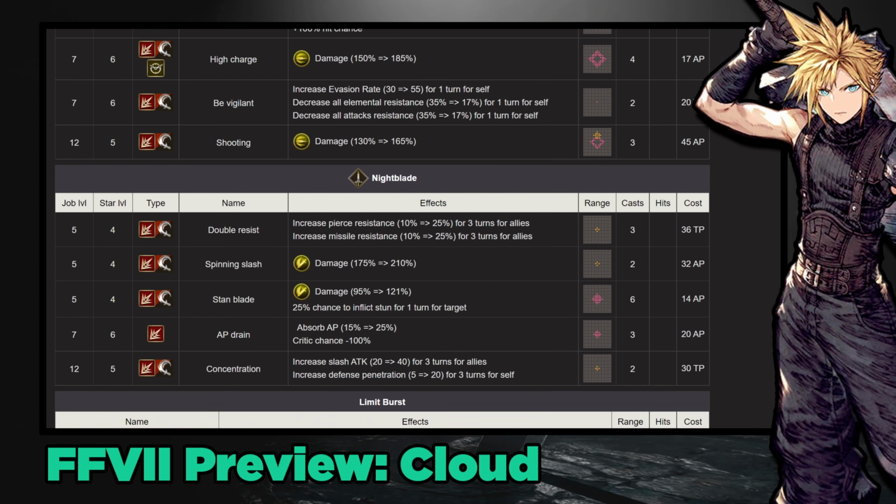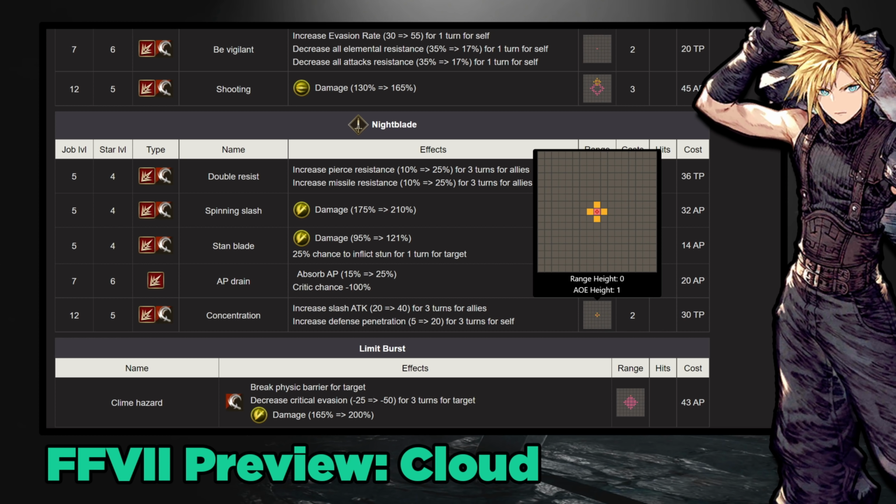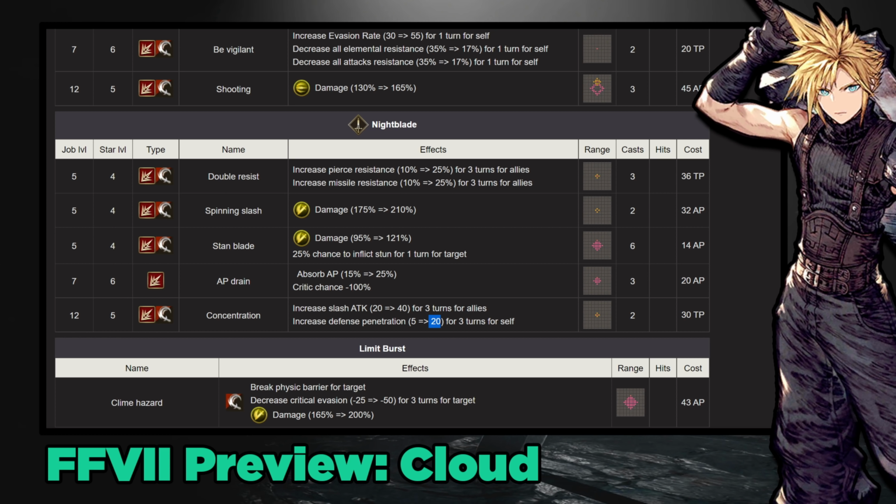You have lightning missile moves if you need that to mix in a second damage type. That's really cool. Now, Nightblade, I think, is his more interesting and will be his more commonly run sub-job, purely for this buff right here, Concentration. It's going to be a slash attack buff to Cloud and his allies, and it will increase Cloud's defense penetration by 20 more. Remember, he's already going to be sitting at 60 just from his support abilities. This will put him to 80% defense penetration, which means he's not going to care very much about target's defense. So that's really cool. That's the big draw from Nightblade.